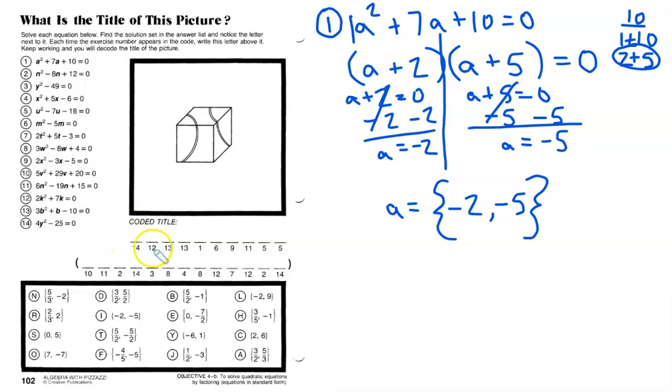So you go through this code. Here's a number 1, so you would write the letter I. Are there any more ones? No more ones. Then I'm done with 1, so you'd move on to 2. Whatever that solution is with the letter down here, you would match it to the number 2 spot. There's one here, and there's a number 2 over here. And you just keep going down, check, check, check, until you fill out the title.